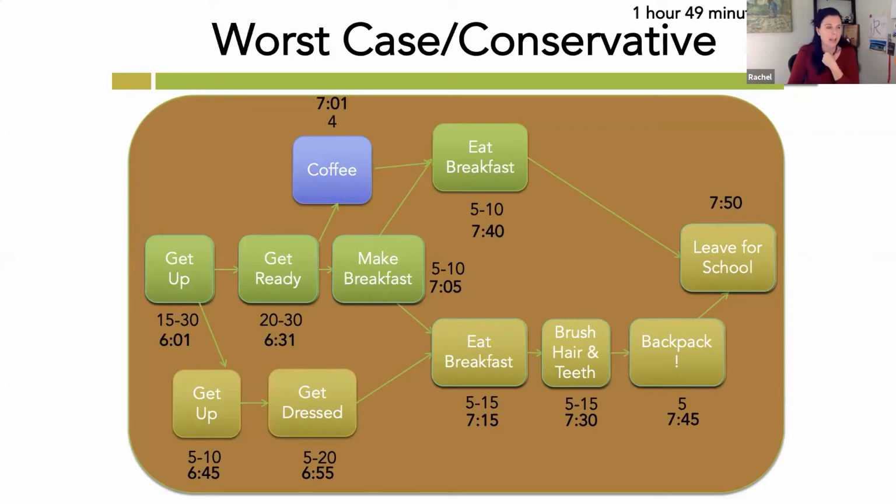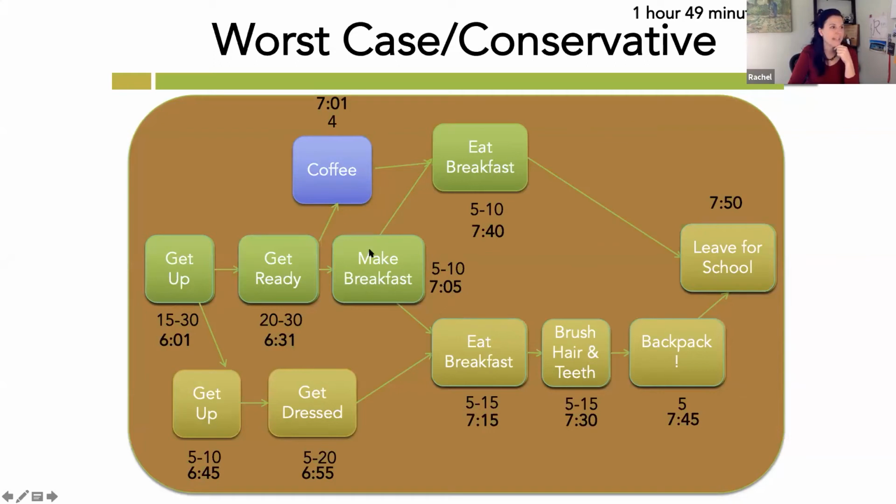Now for me, I get arranged breakfast. I take longer because I don't like to be rushed in the morning. So I take 7:15, subtract 10 minutes to get 7:05, take 7:05, subtract 30 minutes. I don't know where I got 6:31. I think I actually took 4 minutes out of that. There it is, 7:01, 4 minutes.